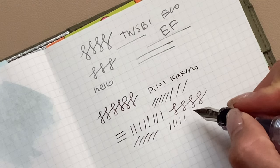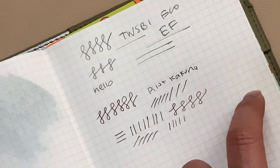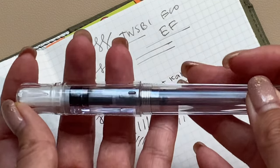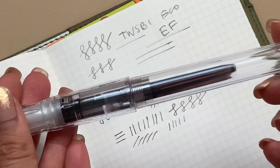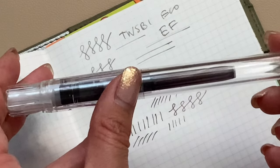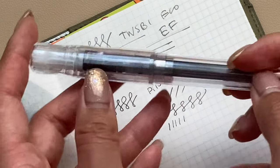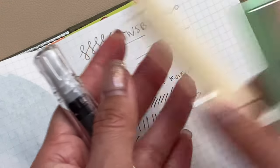The EF is just so perfect for writing really small. I've been using this a lot because it's so nice to write on Tomoe River paper and within grid lines like in a Hobonichi. It's very beginner friendly. It does come in many fun colors and limited editions, so definitely grab one if you like to collect cute colors. The downside is there is no pen clip, unlike the other pens I showed.